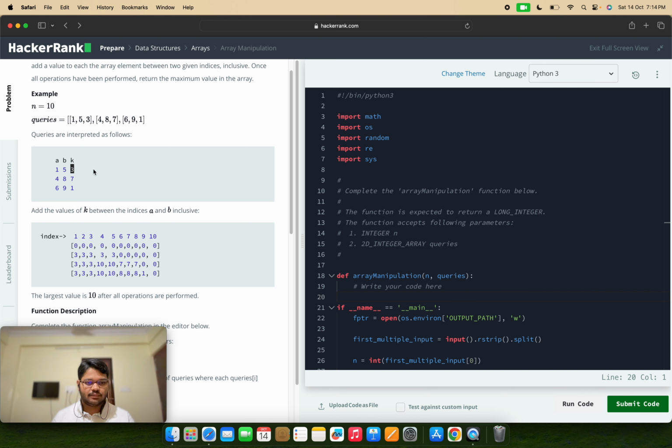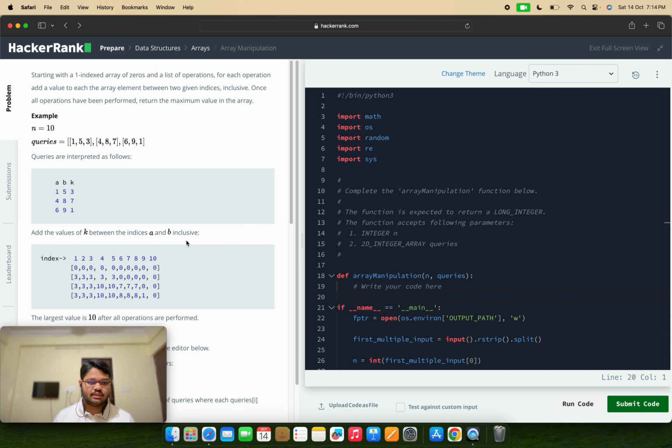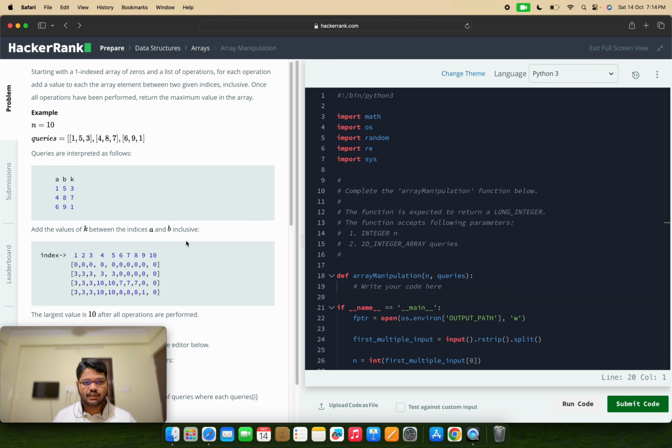That is one solution. But if we follow this approach, for each query we may have to go through the array every time. There is one more approach to this problem where we can make use of prefix sum methodology to solve this problem. I will explain that solution with an example.